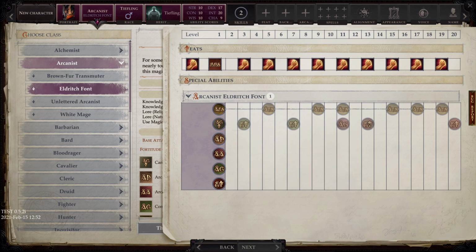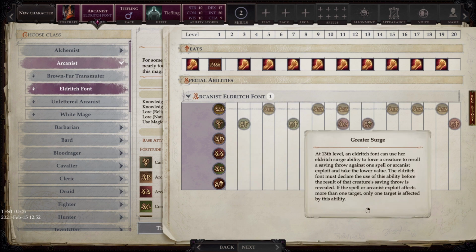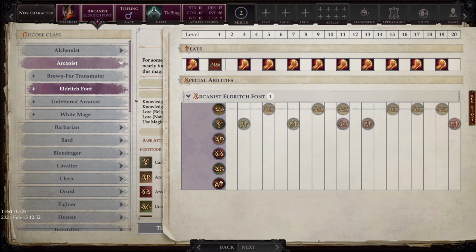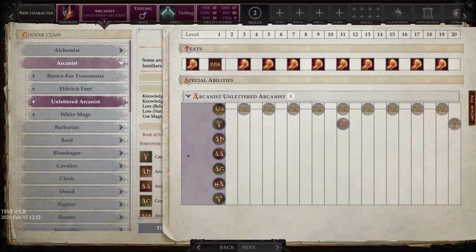And then at 13th level, we get Greater Surge. This will let you force a creature to re-roll its saving throw against whatever spell you just cast, and force it to take the lower value. And then lastly, we pick up Bottomless Well. So at 20th level, the Eldritch Font archetype will be able to spend a full-round action to refuel themselves, which basically lets them prepare new spells, as well as regain a ton of their arcane reservoir.